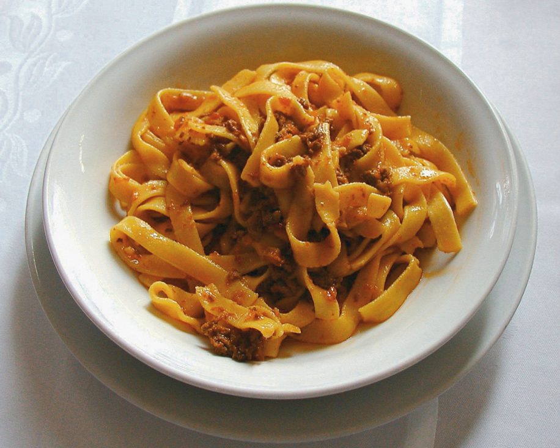In Bologna, ragù alla bolognese is customarily paired and served with tagliatelle made with eggs and northern Italy's soft wheat flour. Acceptable alternatives to fresh tagliatelle include other broad flat pasta shapes, such as pappardelle or fettuccine, and tube shapes such as rigatoni and penne. While the main complaint of traditionalists is against the use of spaghetti rather than fresh tagliatelle, native Bolognese Piero Valdicera has argued that spaghetti could be considered traditional in Bologna, even though tagliatelle is the most suitable pasta. Ragù alla bolognese along with béchamel is also used by many Italian chefs to prepare traditional baked lasagna in Bolognese style.